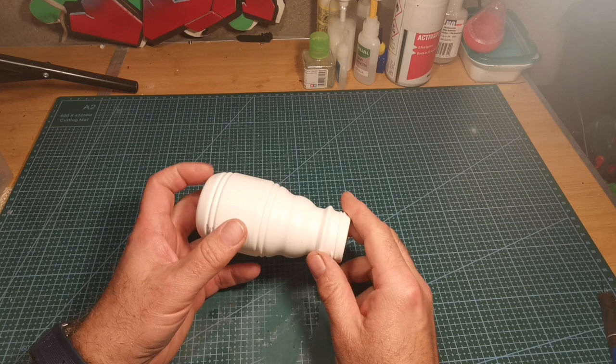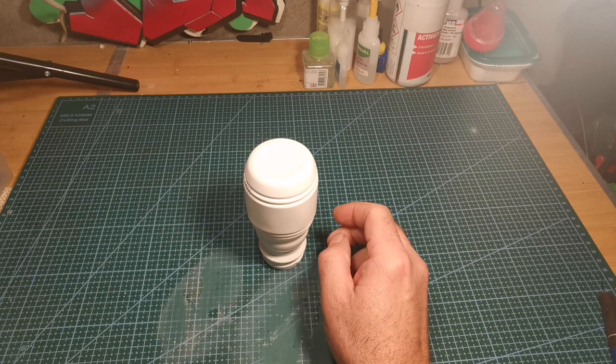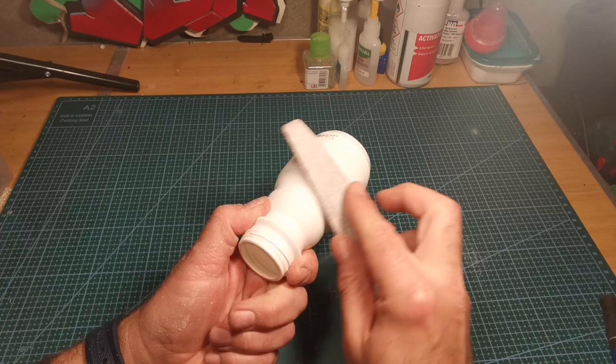Let's get on with the build. I should have said start scratching the build, but hey, never mind. So, this week is the last of the trilogy of mechs that I'm building, all inspired by Black Sabbath songs. So we had War Pigs, we've had Voodoo, and this time I'm making the Wizard, which is going to be a totally different sort of look to the other two.